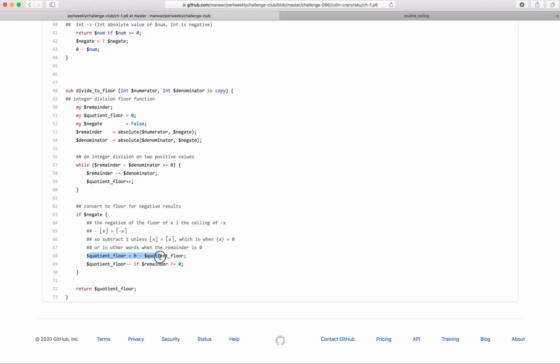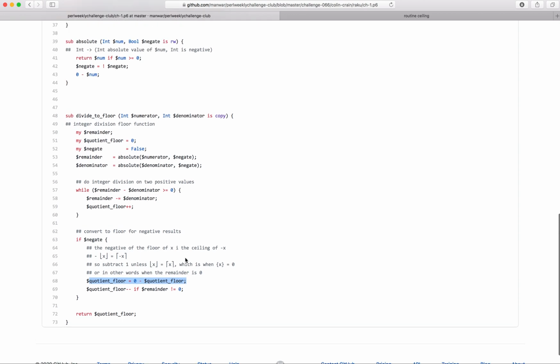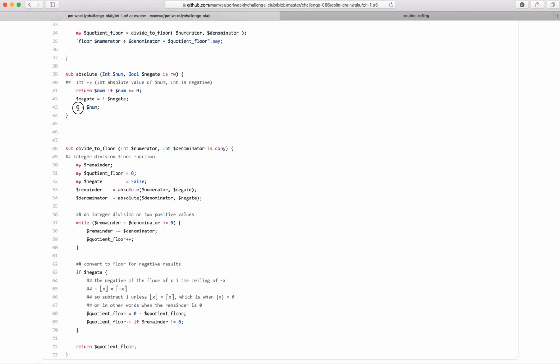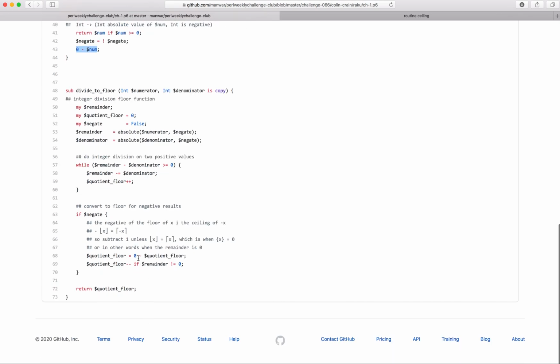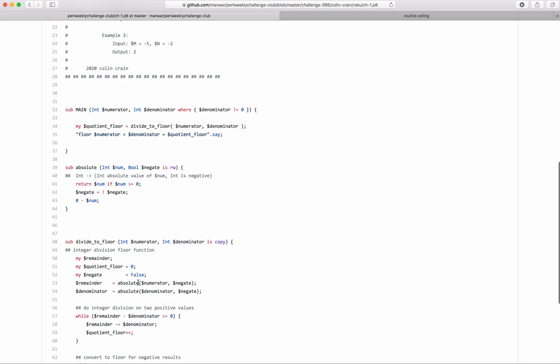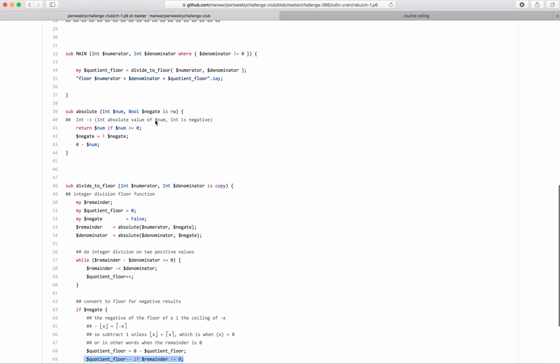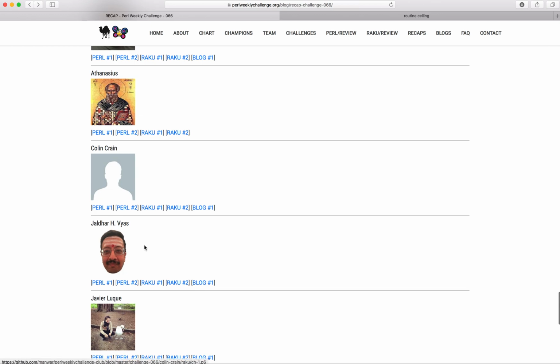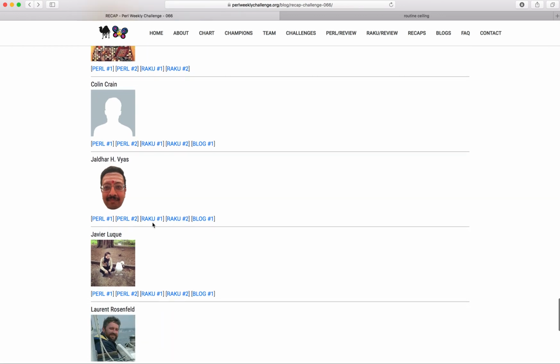So quotient, basically the negation. We saw this already, this pattern here, how to change the sign, but I don't understand why you can just omit the 0, because it's the same. It will be the unary operator instead of binary minus, right? It's not forbidden at all. And quotient floor minus minus, if there's a remainder, we saw this already, and we know that this should be correct. So I will not even run this function because I believe this is correct. Okay, the next solution, Raku number 1.